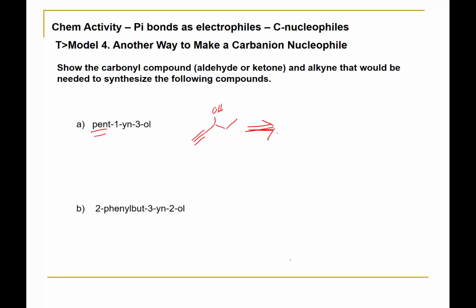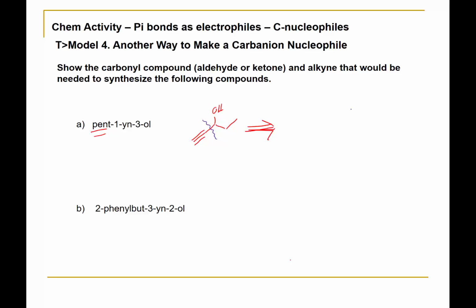What I would do is look at the carbons that are involved in making a bond to where the alcohol group is. Because where the alcohol group is, the carbonyl would have been. And in a sense, we want to sever that bond. So the idea is that we want to sever this bond, pull it apart.